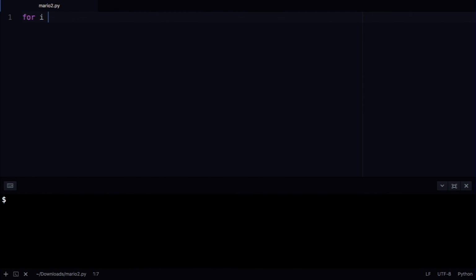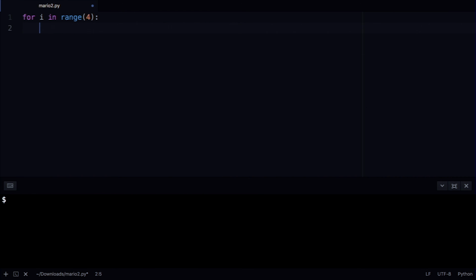So let me go ahead and do this. For i in range of 4, go ahead and print what? Well, for every row of bricks, do I want to print some number of columns too? Because it's a square, the same number of columns as rows, and so I know how to print that many things too. I can simply use another loop, perhaps with a different variable with which to count, like for j, as is conventional, in range also of 4.